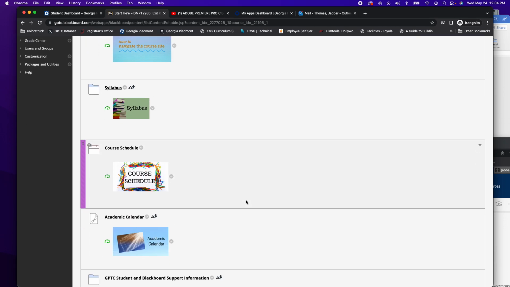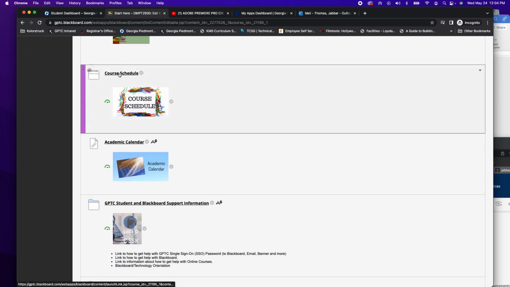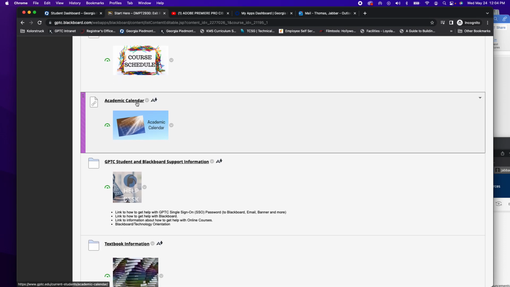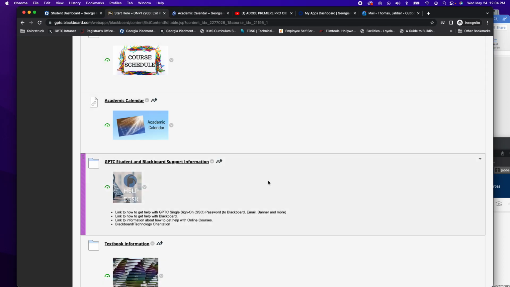We're going to take a look at the activities that we're going to be doing this semester in a moment, but I did want to let you know about how we look at deadlines. Course schedule is basically a list of everything we're going to do in the course. You see it at the end of the syllabus. We'll take a look at that later. Your academic calendar is a general calendar from the school that tells you about deadlines, first day of class, last day of class, and your payment deadlines and things like that.